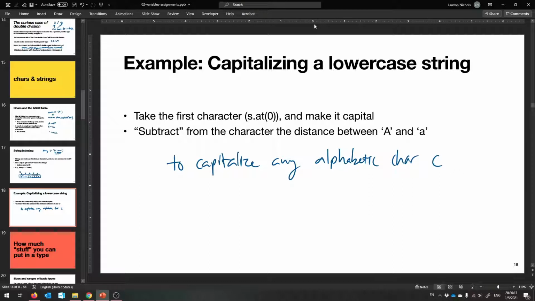All we have to do to it is say c equals whatever it was plus some offset into the ASCII table. Let's figure out what it needs to be.